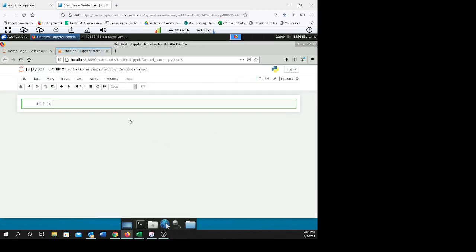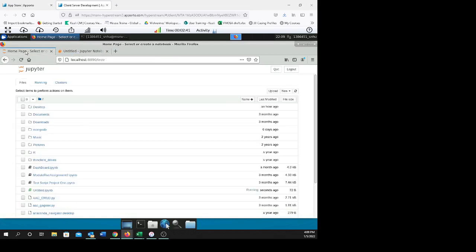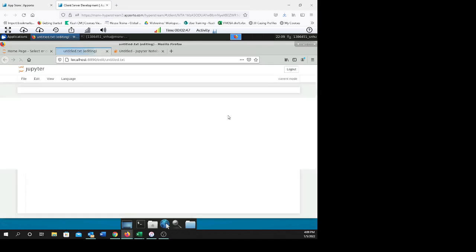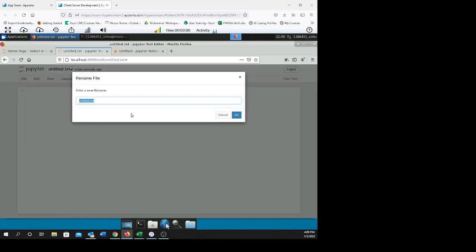Okay, more on this in just a minute. In order to create a Python file right in Jupyter, you can go to New, Text File. It's going to bring up a text file, and you can type in your Python code here, or you can actually rename it right off the top. Let's call this personage.py.